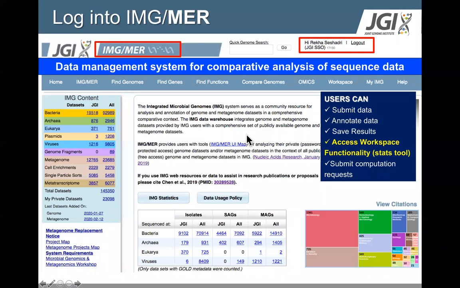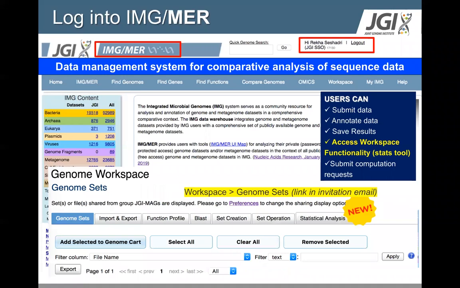The distinction is that IMG MER provides other capabilities that we've talked about before, like the ability to submit your data or submit larger computational requests. But most importantly, the stats tool that we're going to look at today is only available through the workspace functionality within the IMG MER system. So you will need to have access to that. I've also sent you a direct link to that site in the email invitation that went out. And you can always navigate to it from workspace genome sets.